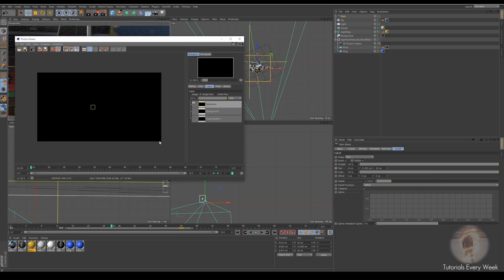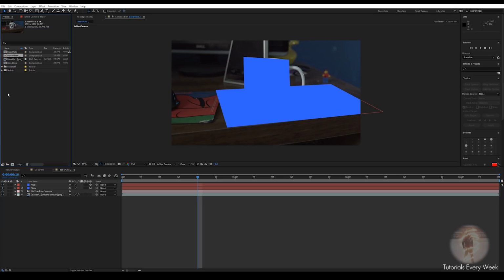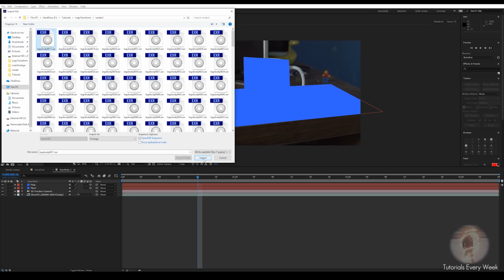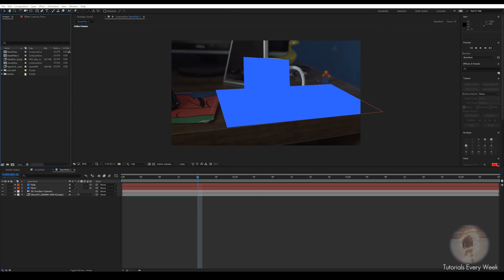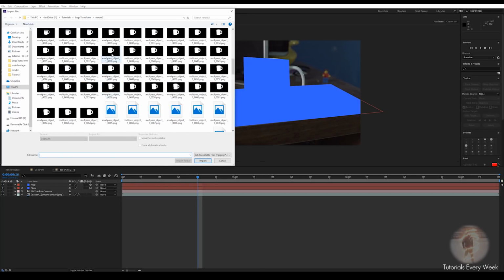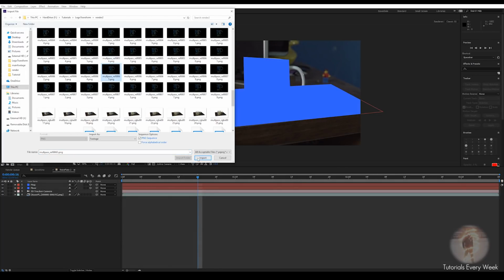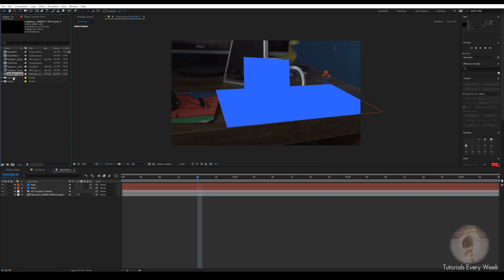Alright, and once you're done, you'll bring it back into After Effects and I'll meet you there. Alright, once back in After Effects, what we want to do is import those things. So you go to your render spot. I'm going to be using the render from my last one because I didn't want to re-render it. So there's the animation, here's the alpha. You just want to import all the things you created. So this is the main. It's the alpha.